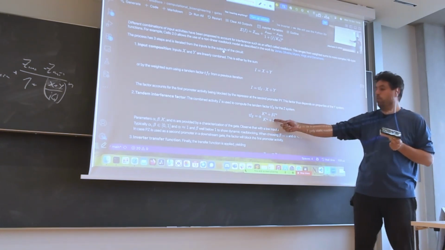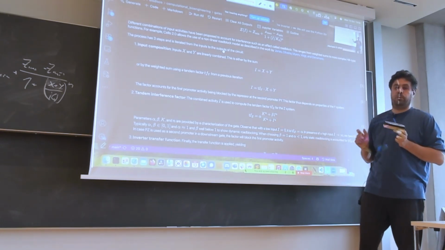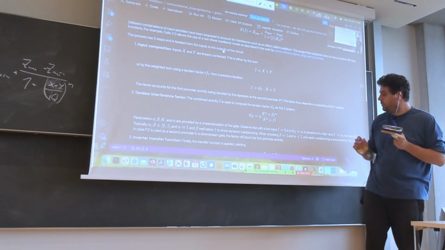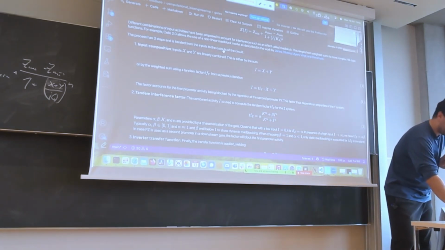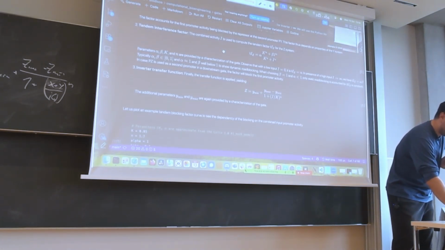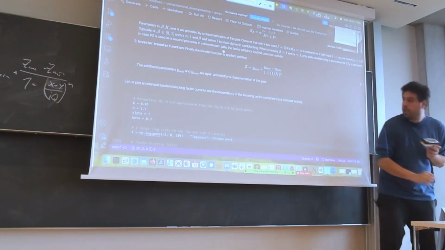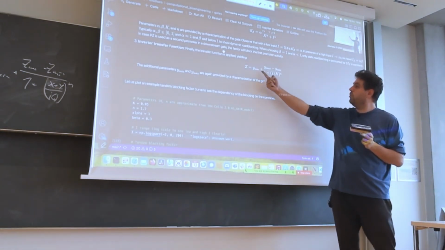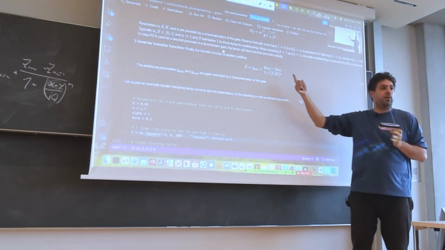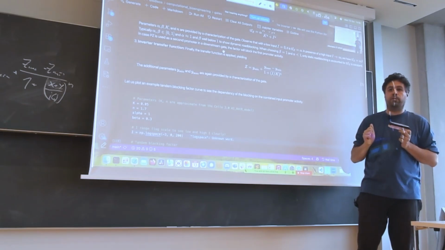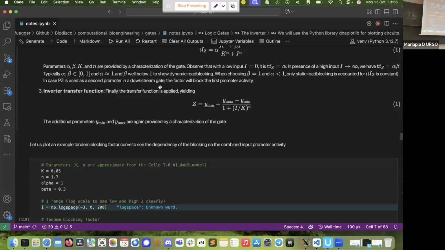So this is propagated forward to the next gate, to the downstream gate. And then in the end, just what we already completely know, the inverter characteristics is just used in terms of the combined input current, or the combined input promoter activity.